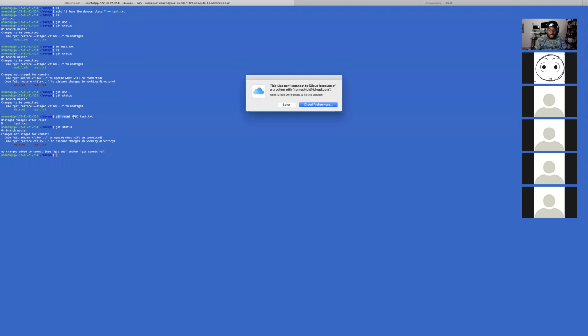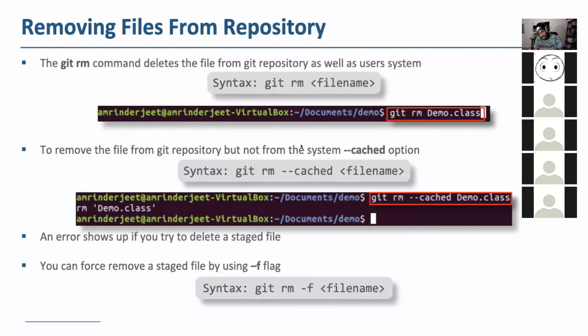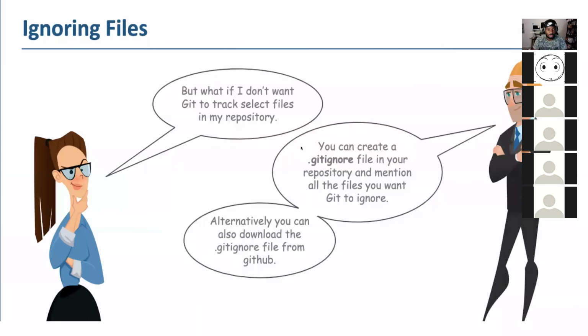When you come to this part of the video, git reset head and the name of the file. What you're saying is every change that I added with git add, I want you to remove it, pretty much. I want you to unstage, right? Felix, you get it now? To unstage a file, pretty much. This is a command you use, you reset. Yep. You're taking the file out of stage, pretty much.